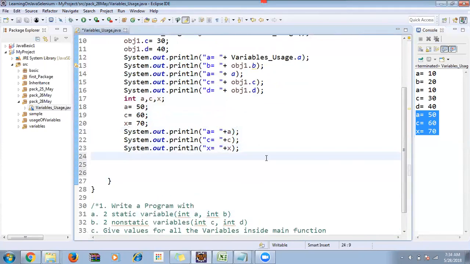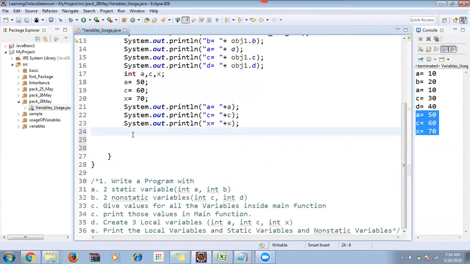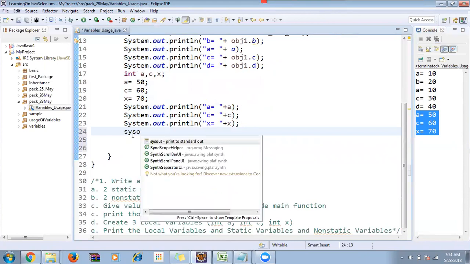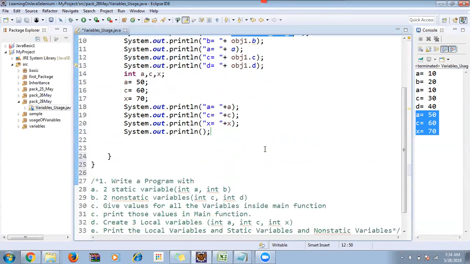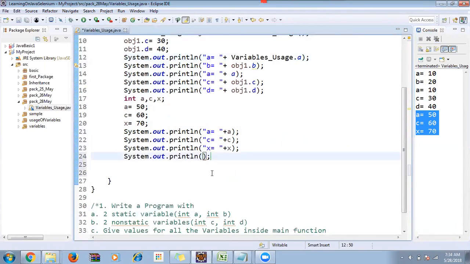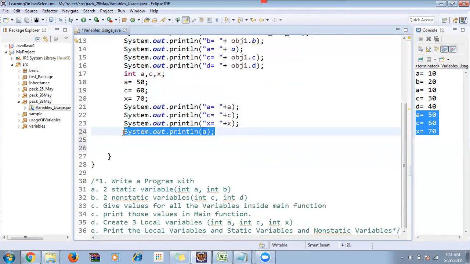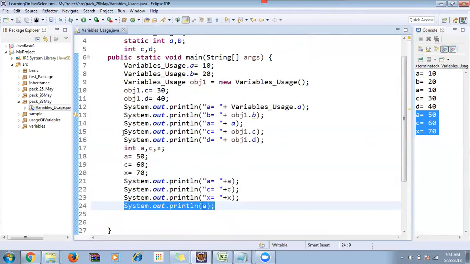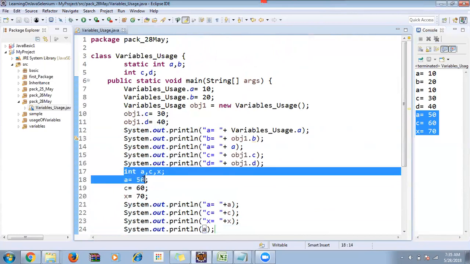The static variables we have are static A and static B, variables A and B. Now I want to print that. Static members should always be referred with the help of the class name. But sir, if I print it as A, my static variable A is there, right? What will be the output for this A? It will be the value which we initialized, A is equal to 50 within the main function. It's a local variable.